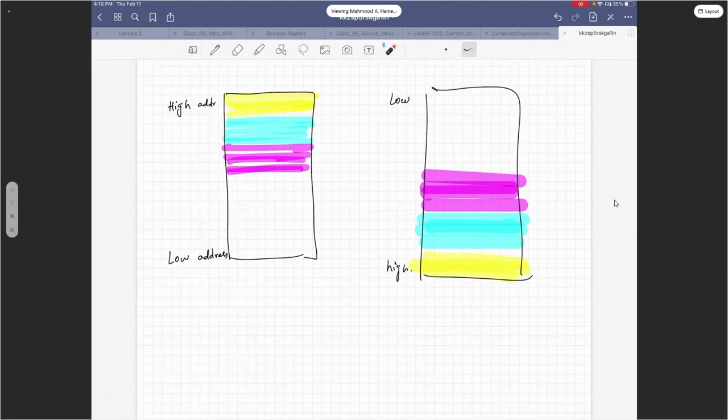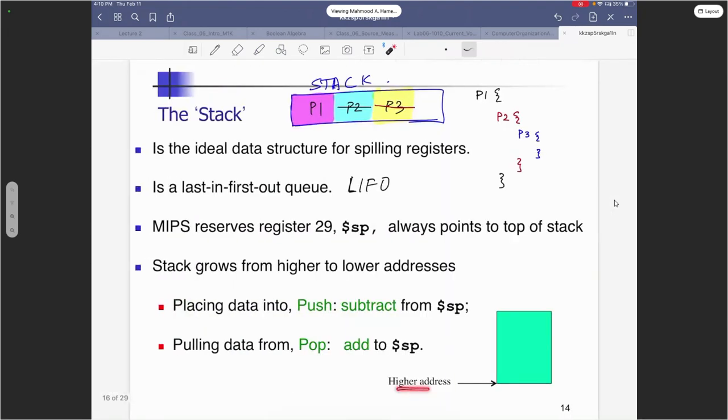Right now we are using this particular format, which is what you are going to see in this diagram here. The high address is pointing at the bottom here, to the space in memory used for the stack, and the stack is essentially going up from higher to lower addresses. So the stack pointer is going to always point to the top of the stack, in other words, to the lowest address in that stack.